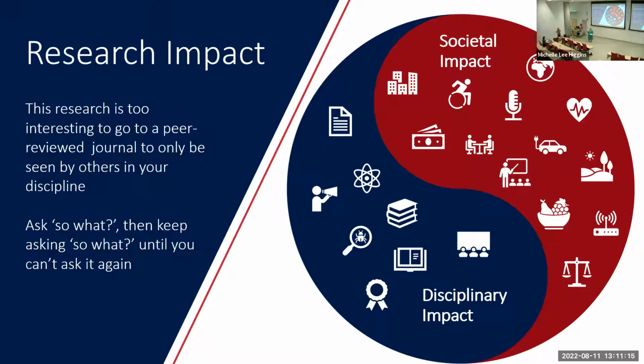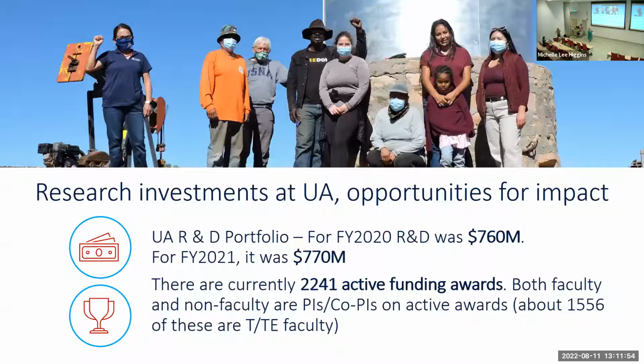It's a little harder for them to go from, well, you know, I study how this molecule interacts with this material. And then for the layperson, okay, so what, but for what purpose? And then they get sometimes to the next step. Oh, well, because then I can understand this process in the human body. Okay, well, so what, again, might sound a little harsh, but just getting people to think about, for the average person, how do you get to the point where you can discuss the research you do in a way that also shows why society cares about this, how this has the potential to benefit society in some way. And at University of Arizona, there's a whole lot of opportunity to have this societal impact.